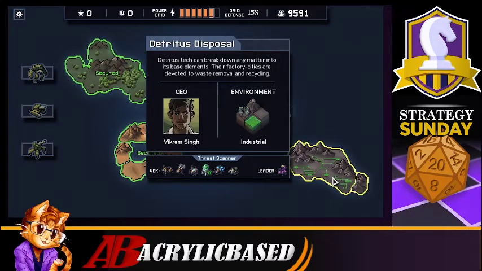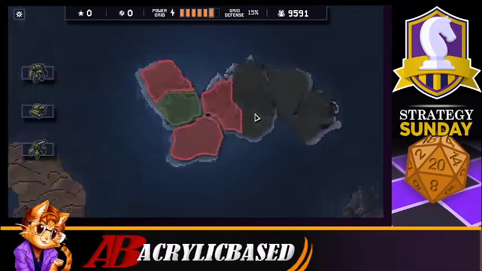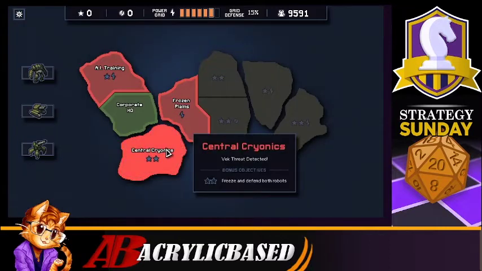That's all right. We'll do this robotic place. It's hard to determine your allies because there's little robot buddies and they can attack you. And I don't know why they are attacking you. Hope you can respect both forms of life on this island, organic and mechanical. Freeze and defend both robots.